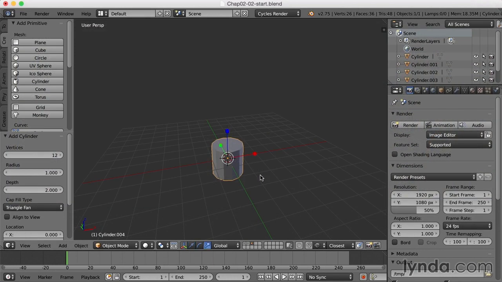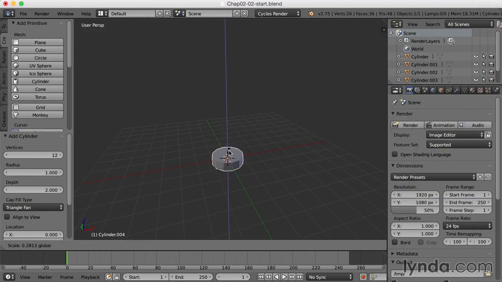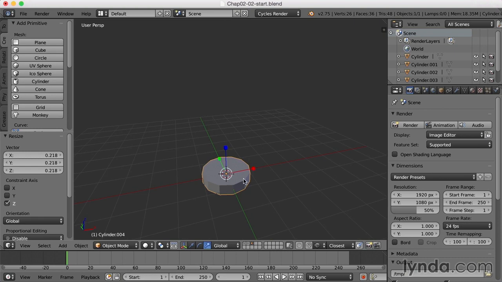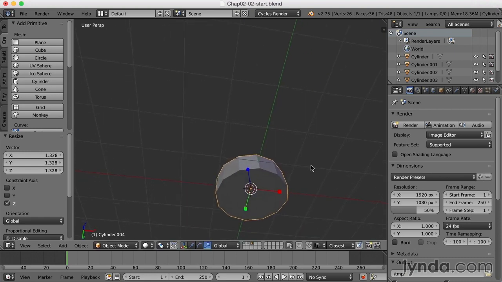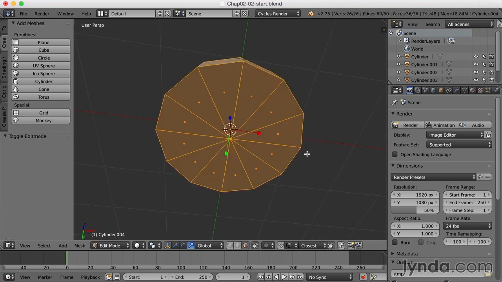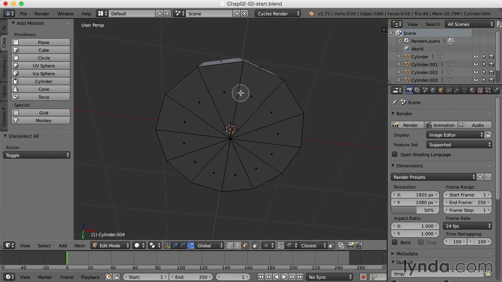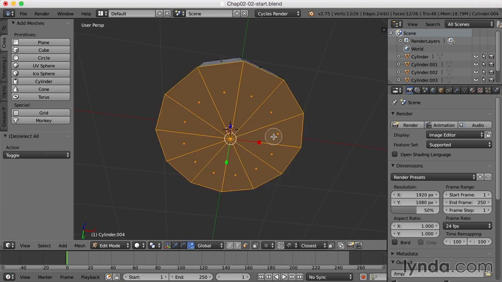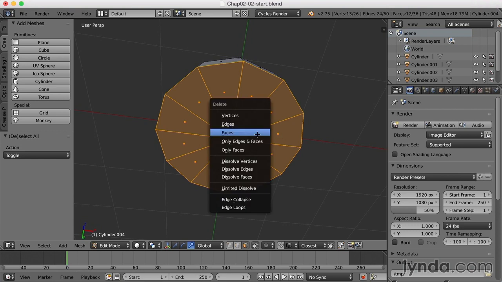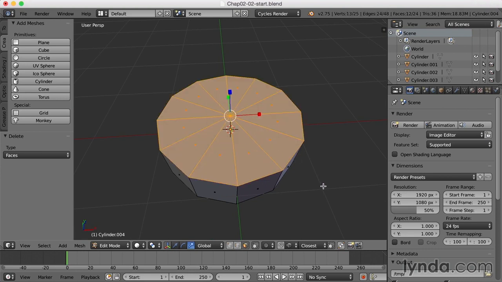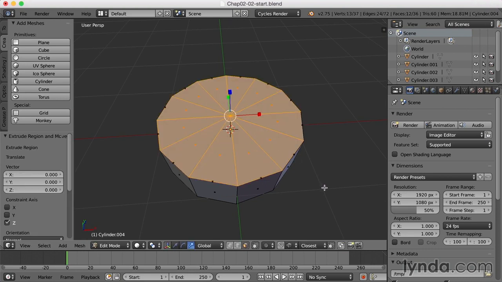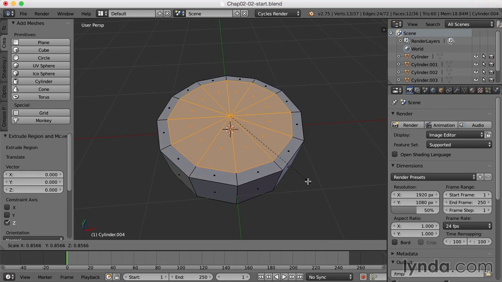So once again, I'll scale this cylinder down like this. And I'll go ahead and delete the back faces with the C key and circle select. And I'll select these faces as well, and once again extrude and scale in so I get a rim around the door here.